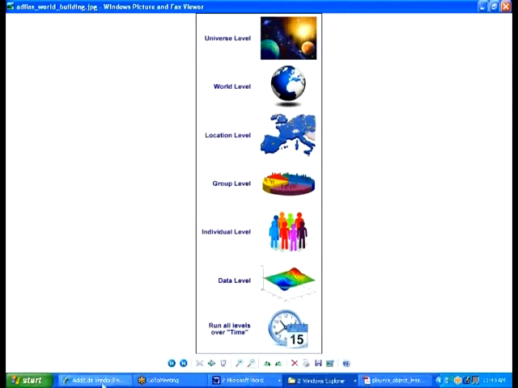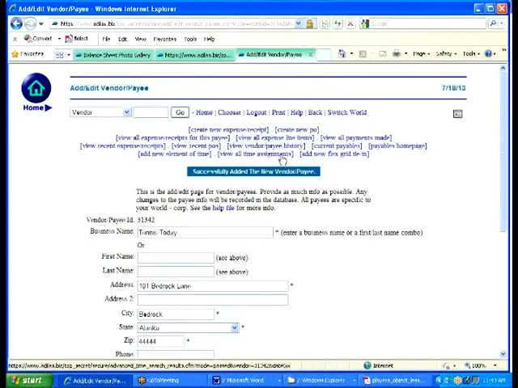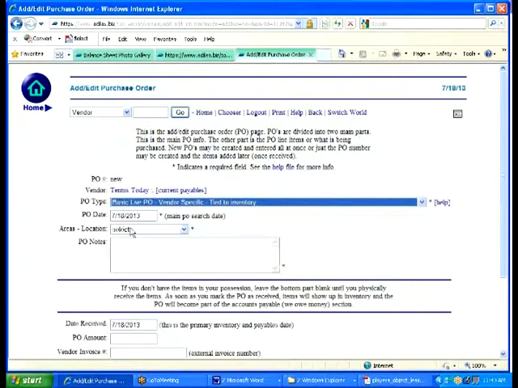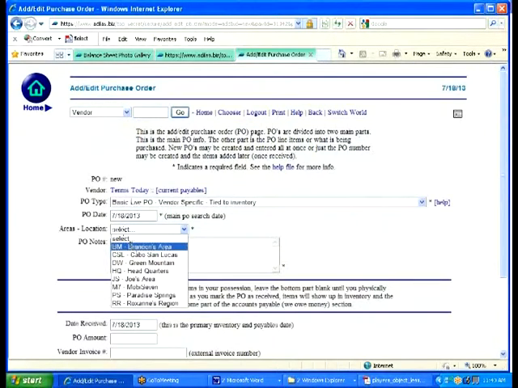Perfect. So the next thing that I'm going to do is there's a link up at the top that says create a new PO. I'm going to click this. What it's going to start doing is it's going to say, oh, Tennis Today, you're going to start having some buddies. Okay? So we're going to kind of say create the new PO. We're going to just say, hey, it's a basic live. It's today. Let's go ahead and assign it to my location. And got a bunch of tennis balls.